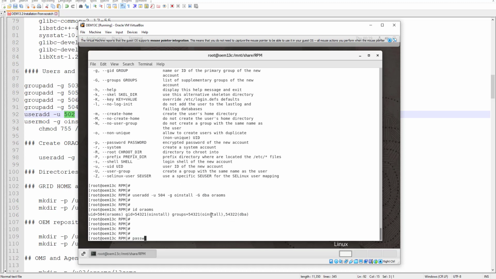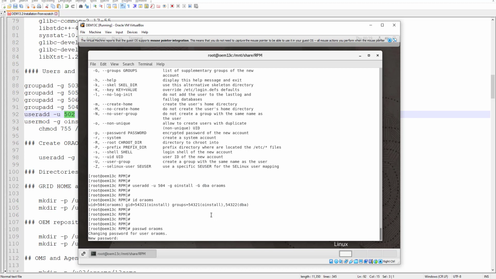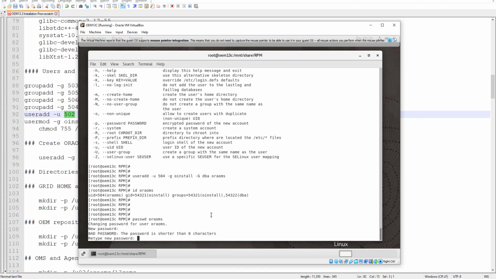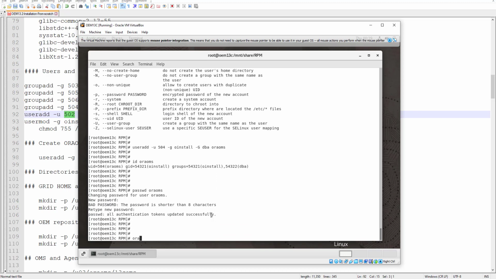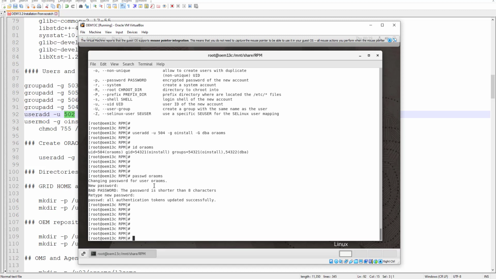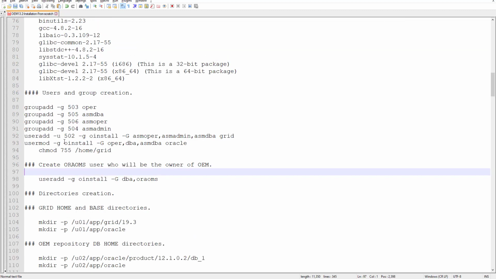Let's change the password. Now this is done.